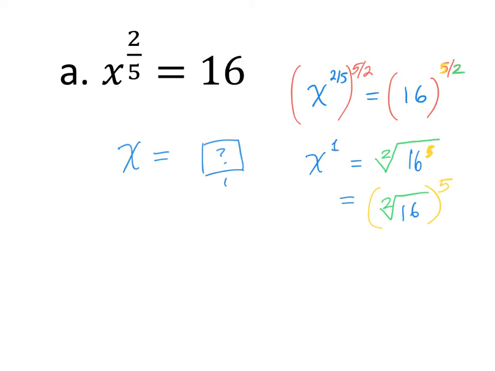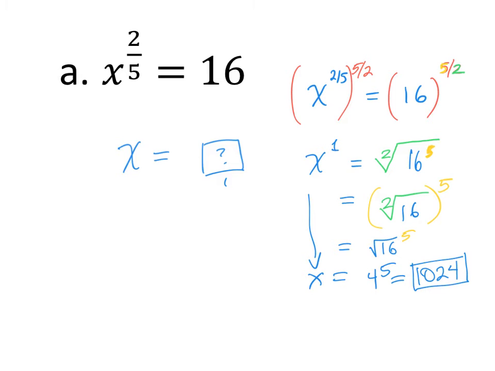and that is actually the way we want to do this because the second root of 16, or in other words, the square root of 16, is just 4, so it simplifies to 4 to the power 5, which is 1024. So that's our value of x there, bringing this down.